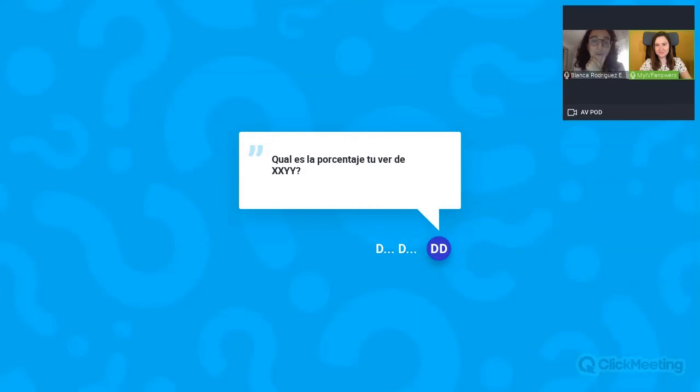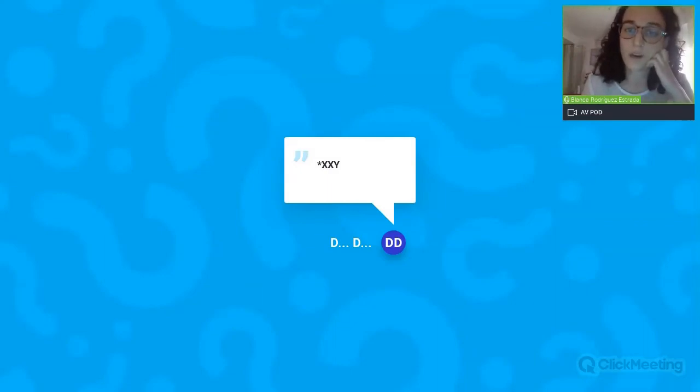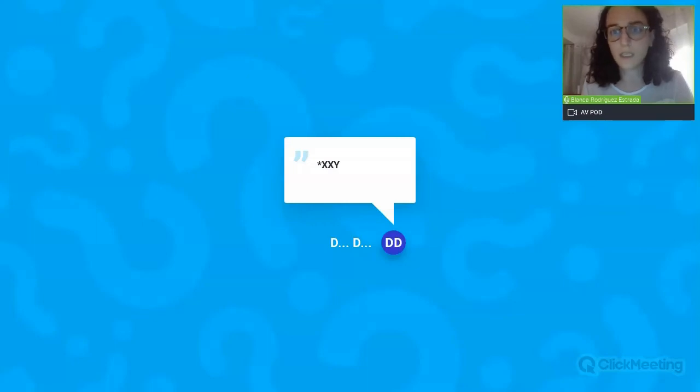I don't really know the numbers about the detection. He's talking about the detection of XXY, having two copies of the X chromosome and one copy of the Y chromosome. I don't really have the numbers, but as I said, the specificity of the test is really high for the sex chromosomes, and the sensitivity is a bit lower than for the autosomes, but it's really high. More than 83% of the positive aneuploidies detected by NIPT are confirmed by an invasive procedure. So we can extrapolate that 83%, which is not a real number, of the XXY cases are maybe confirmed by an invasive procedure, based on the data for the sex chromosomes.